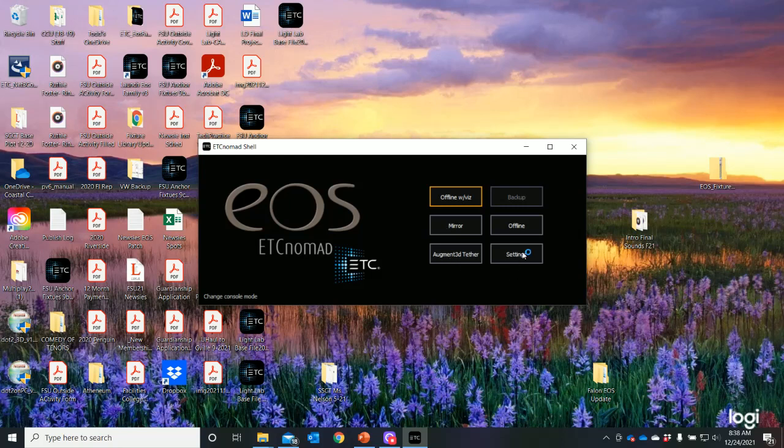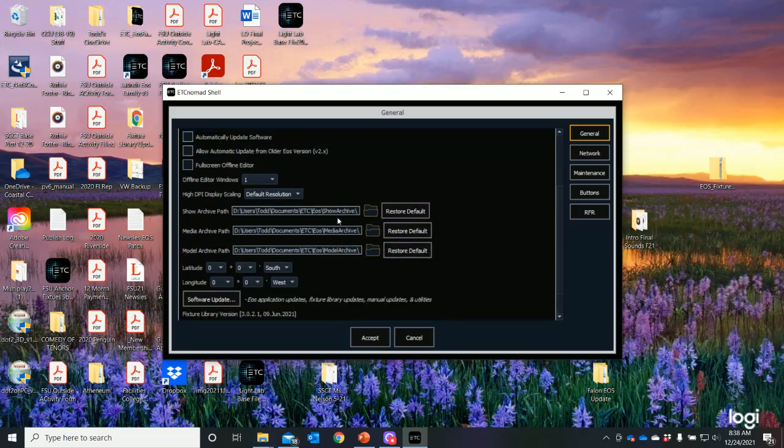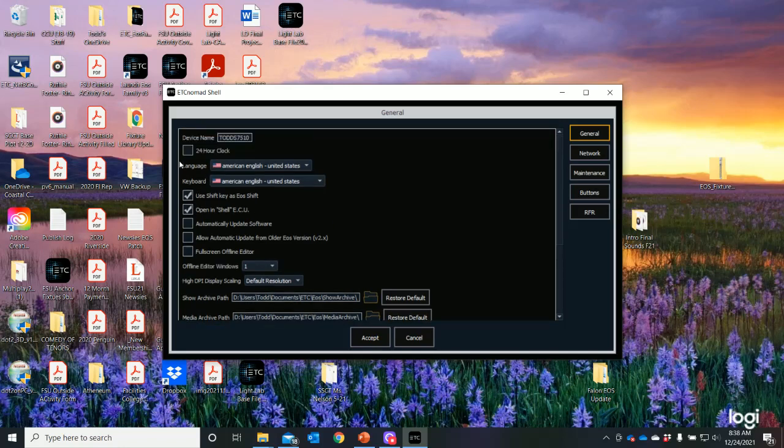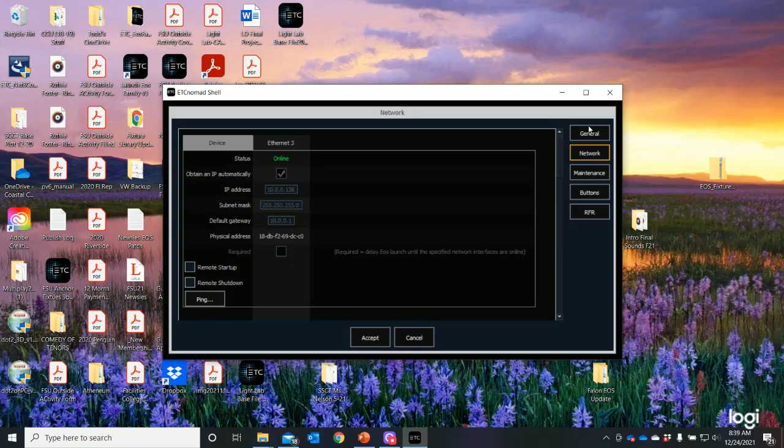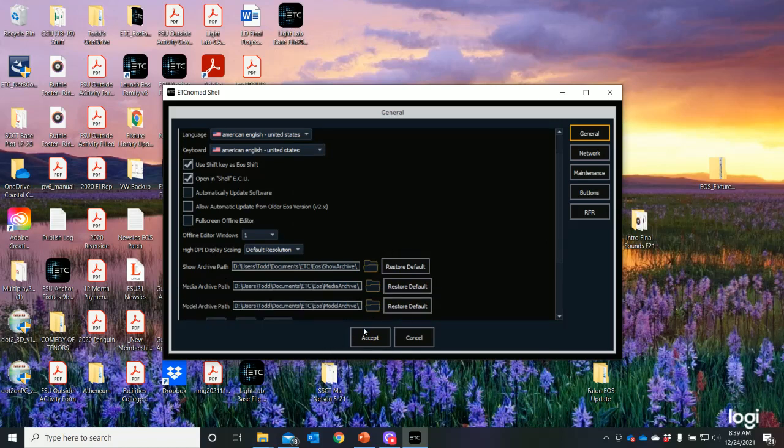From shell I could go into settings and general, right? And it's where I should be able to set my tab. I'm not seeing that right now, but I have in the past. Network, right? I think I have a dongle set up in this, which is why. Anyway, in the shell is where I could configure the number of windows that I'm running.